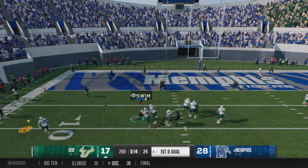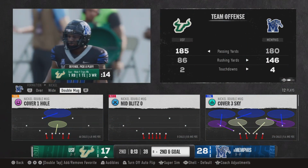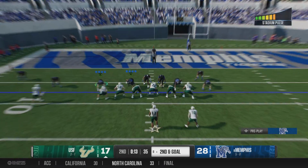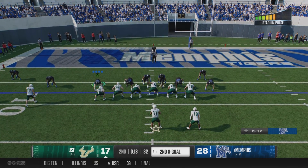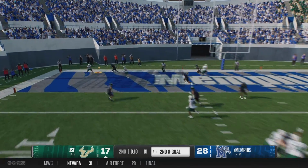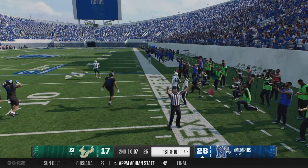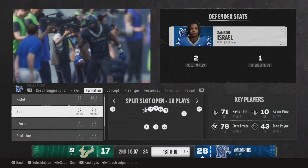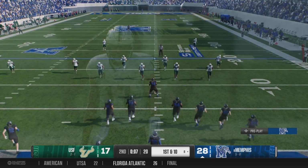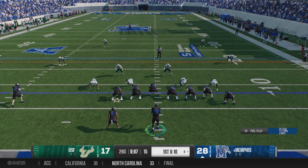He wants to throw it. And he is going to lose yardage. Nowhere to run as he is forced out of bounds. Time dwindling away as they try to put points on the board right before the half. Brown will throw it. Lets it fly. Ball into the end zone, and it's intercepted. That's why you love veterans in this defense. They stay locked in on their rules, and he made the pick. Never a good time for a turnover, but it always seems a little worse when you're about to knock on the door of the end zone.